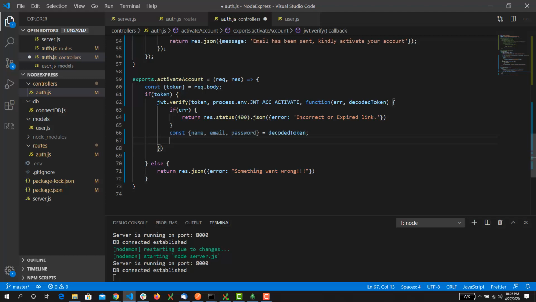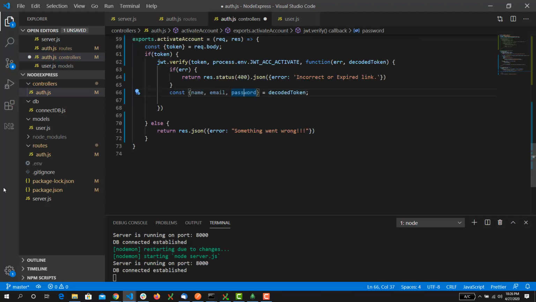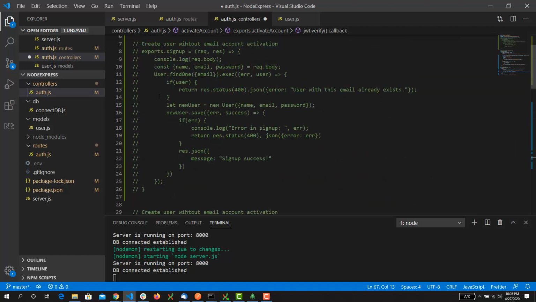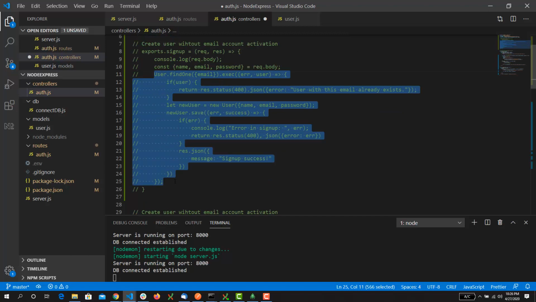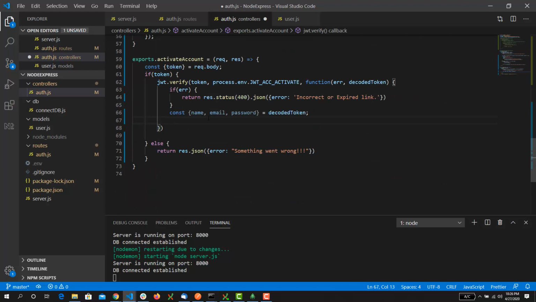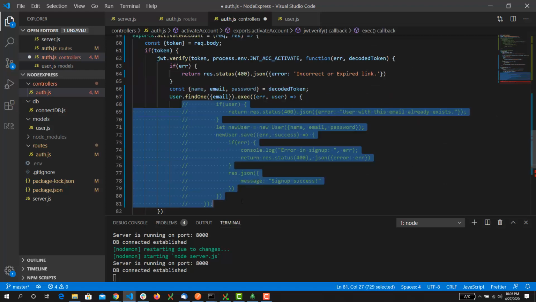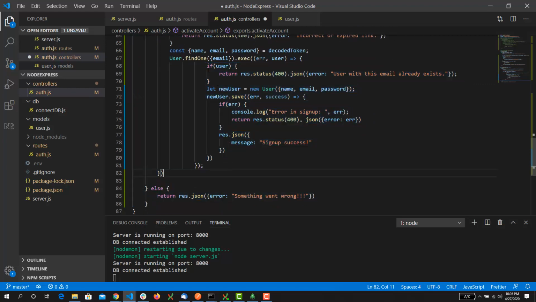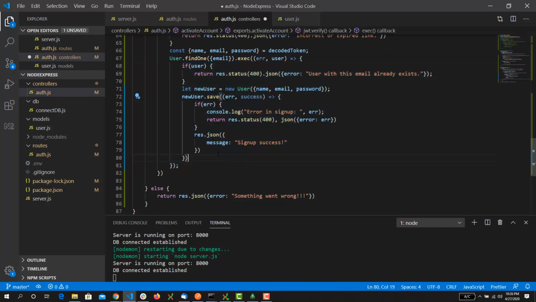All right, so I've got name, email and password, and here I can check if this email exists in the database. So let me go up and copy this code, paste it over here, and uncomment.